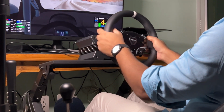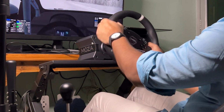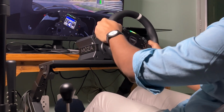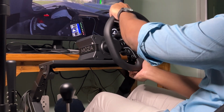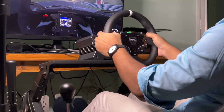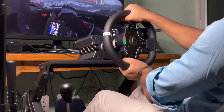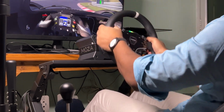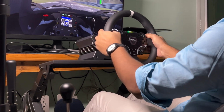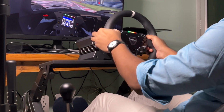Or would it? But oscillation is not the only thing which I disliked about this base, as I felt sudden jolts of peak torque. The information was being delivered to the base about the road texture and the curbs, but instead of delivering them in a more progressive and subtle manner, it was rather sudden and very powerful. And they were really uncomfortable. For instance, if my car touched a sausage curb on really low speeds, the base would deliver that particular feedback in a very harsh manner.